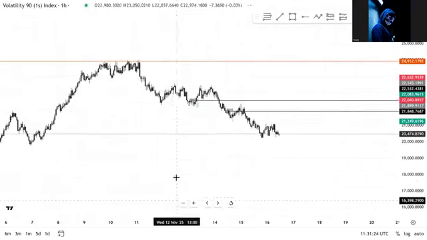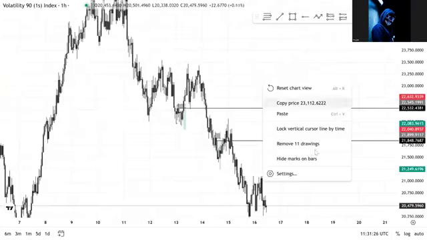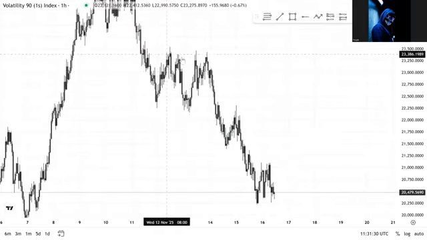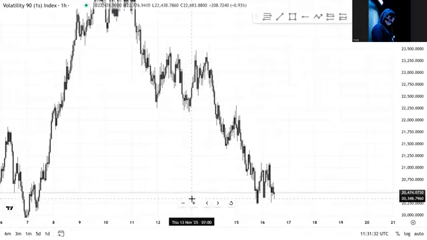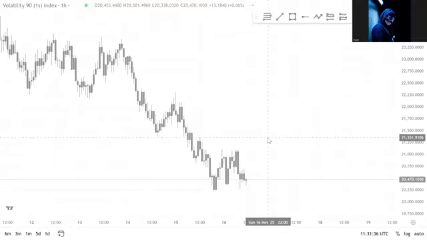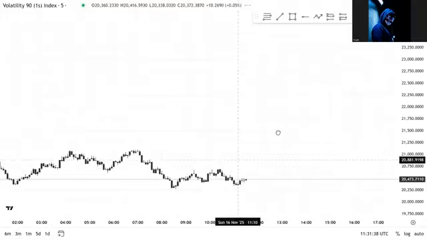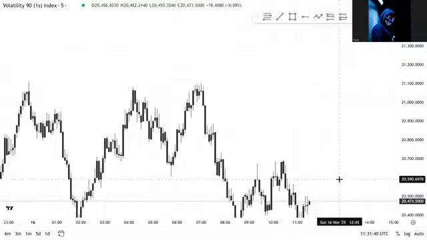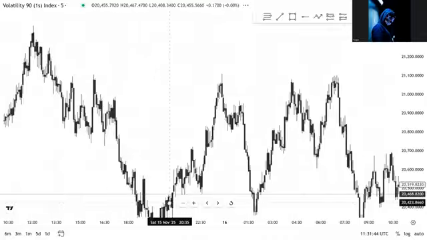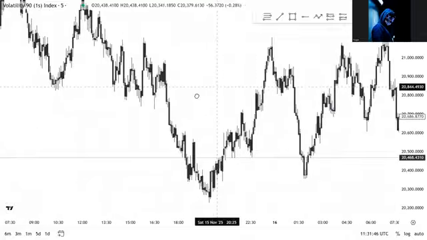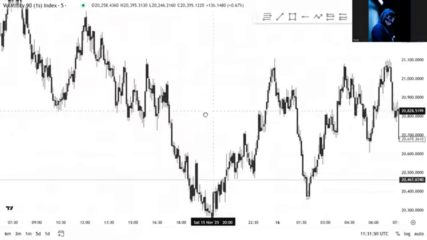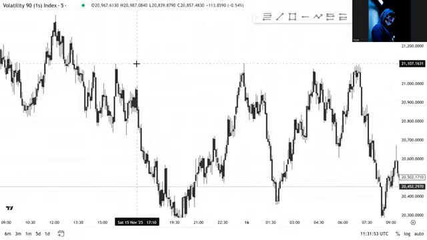the trend on the 1 hour. You can see that we are making a series of lower lows, lower highs. So we're going to be looking for LTF SBI sell setups. If you go down to the 5 minutes, for instance, what I'm going to be looking for are those bearish SBI setups. So let me see what happened here. It's a valid setup here.